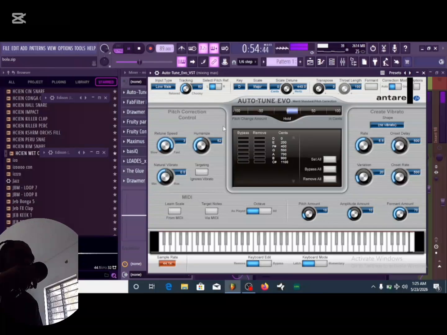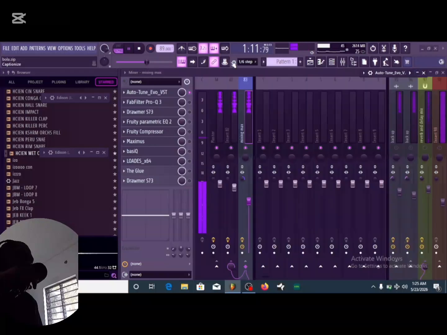The humanizer is at 50%. Return speed is down. Those are the only two knobs I use. Then the key is on D major. So if you listen, you will hear the vocal sit on key. Lover, I know fit to leave. You're always on my radar. My lover, your love make me sober. Fire no go slow.